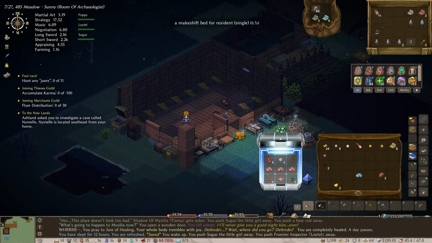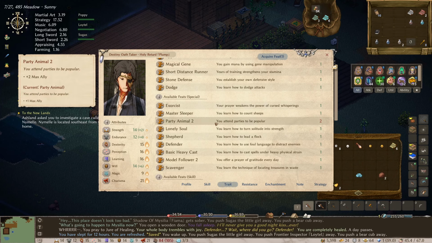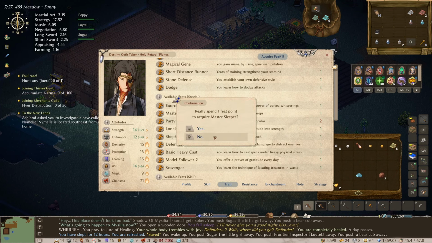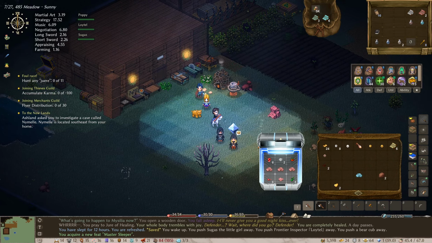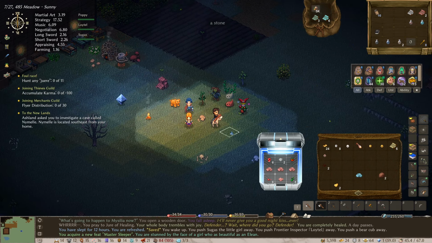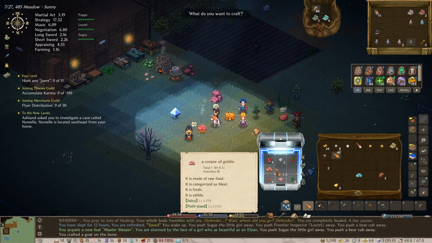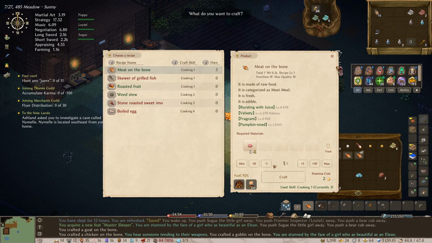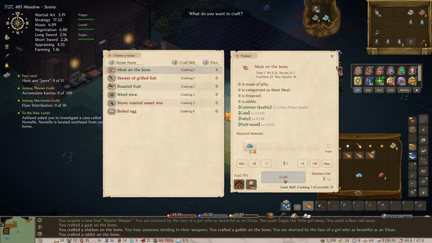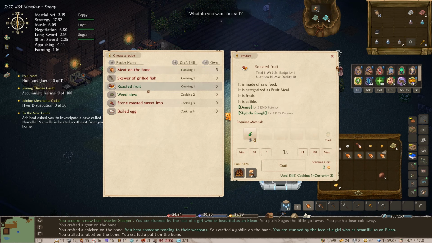I need to craft a better bed. This only fills my stamina up halfway. Oh yeah, I do have a feat point here. Let's put that into Master Sleeper. Because I am losing, in my opinion, a lot of time by not getting full stamina out of that. When I sleep, I should be able to fill it up with just, I don't know, one nap a day.